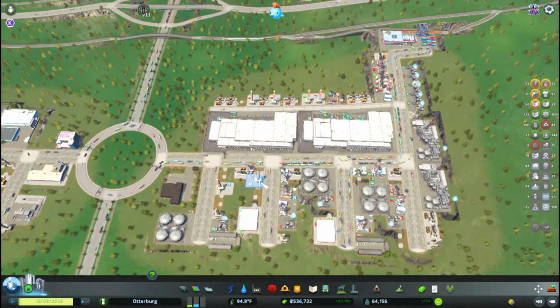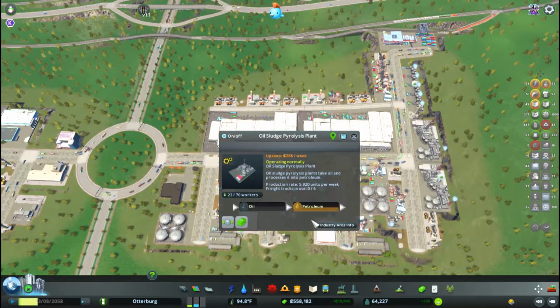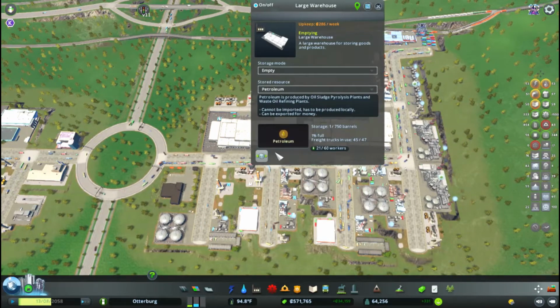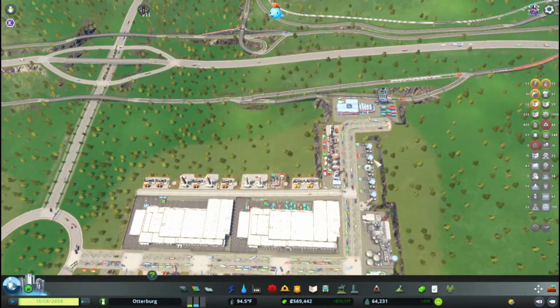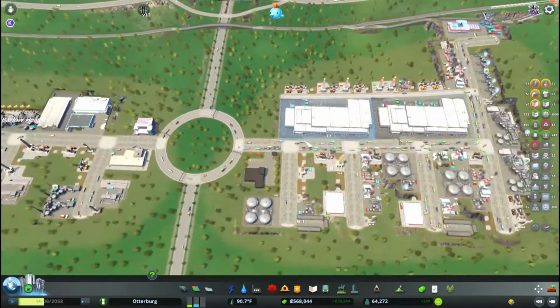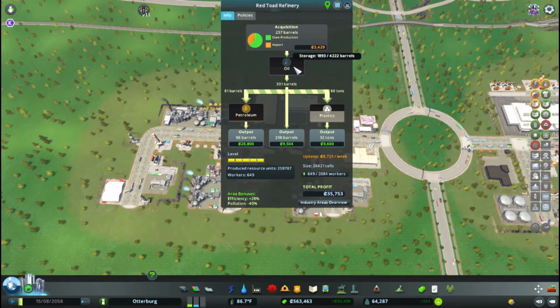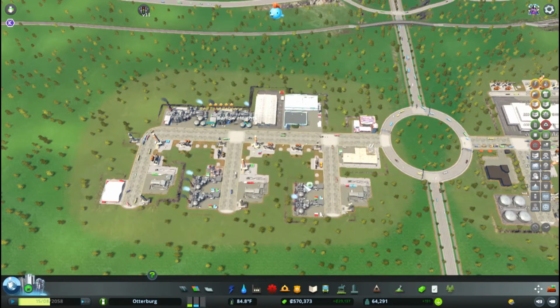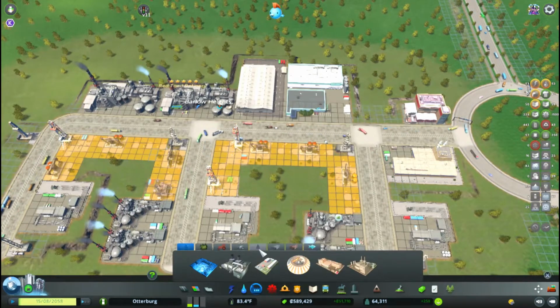So, pumping is our business. Petroleum is very empty. Plastics is very full. Not enough raw materials. I don't know how that's possible, but it's almost like we need more oil and more petroleum production. So let's give them that real quick.